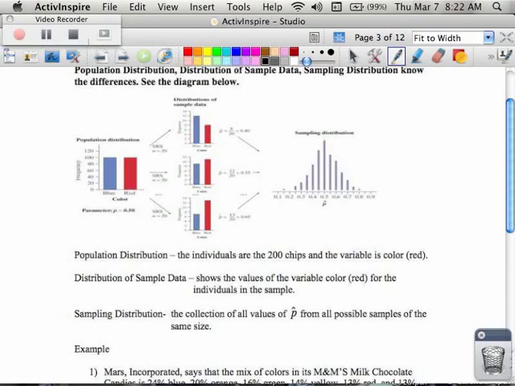Then sample data, if you look in the middle, and I can't really tell what those little numbers are, but it looks like they talk about SRSs in each single one. N is 20. Whenever they say SRS, you know it's a sample because that stands for simple random sample. Notice how they talk about the numbers here, and again on the side there are frequencies.